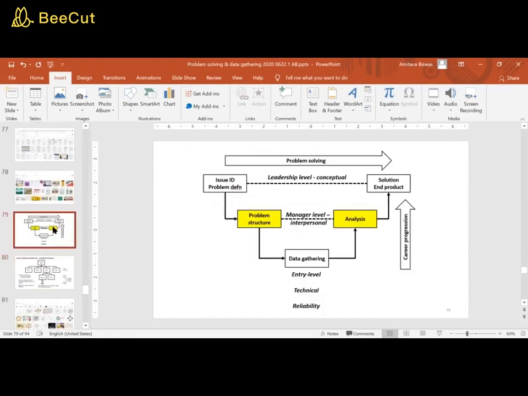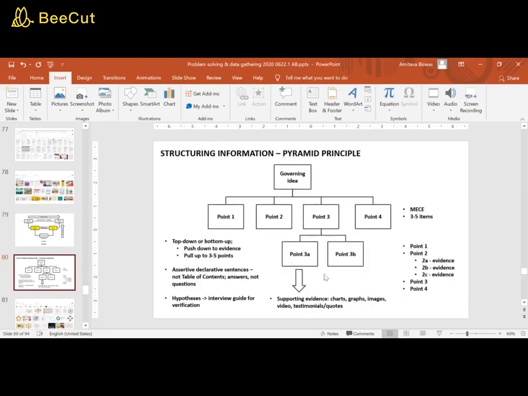So once you have all that stuff, once you have the data gathering, then you kind of go backward up the chain. We're going to put that all together and figure out what all that data says. That's yet another structuring point. We're taking all the data down here. This is where your supporting evidence is: your data, your charts, your graphs, your quotes, your testimonies. And we're systematically putting those data pieces together to make points, to make messages.